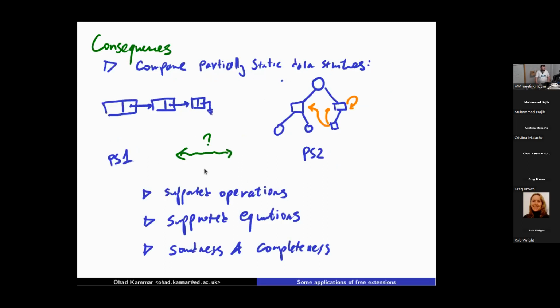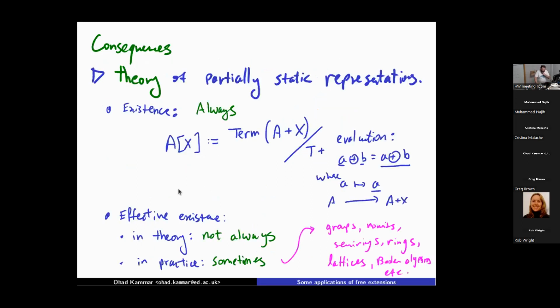Okay, and so you spell out: I have a concrete data structure, and you ask which operators do they both support? Which equations do they both validate? And normalize modulo, right? Are they sound for these equations? Are they complete? So you get some kind of a theory of why we are using this data structure, and that we could be using that data structure. If they're equivalent, can we use them in the same situations? So it's an explanatory device for why what we're doing is working, and how we can make it work better. That's what a spec is. You get a theory of it.